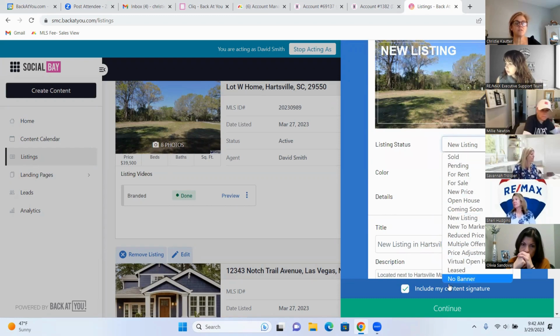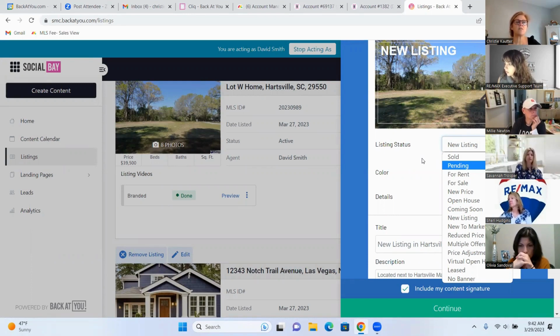And like I said, all of these you can post to social media, and you can also run ads on them. So you can run ads on social media and on the web. So the Google ads that you see coming down the side, you can also run those. The minimum budget is $5 for a social media ad and $5 for a web ad. So it'd be $10 total if you wanted to do all of them. And then you can choose how long you want to run it.